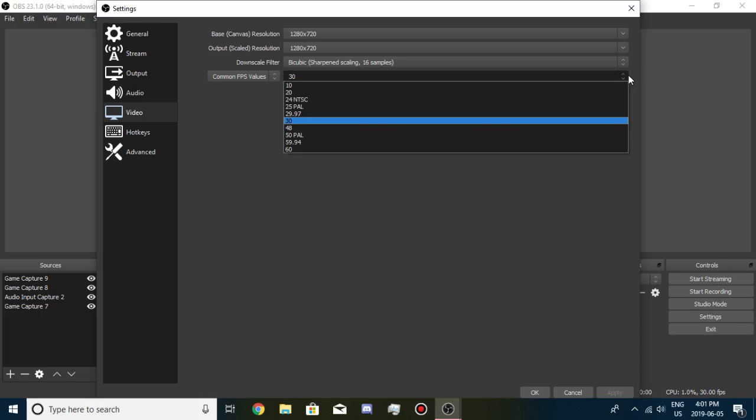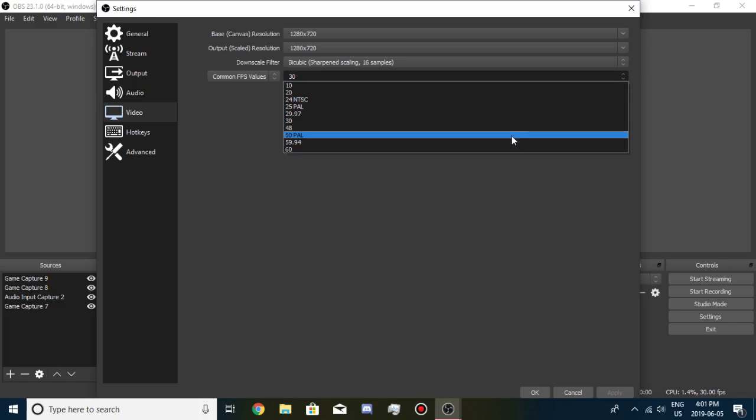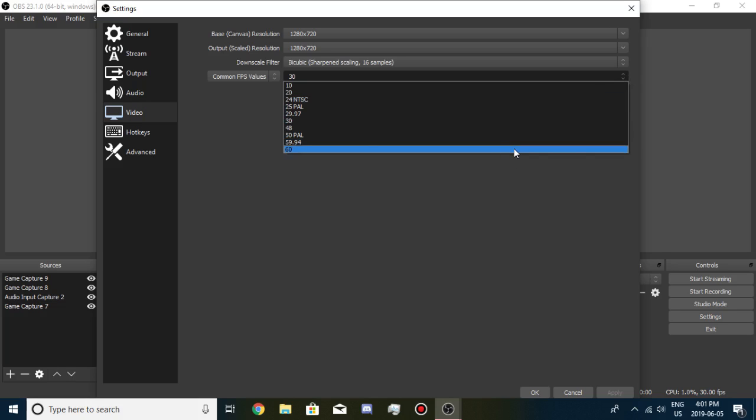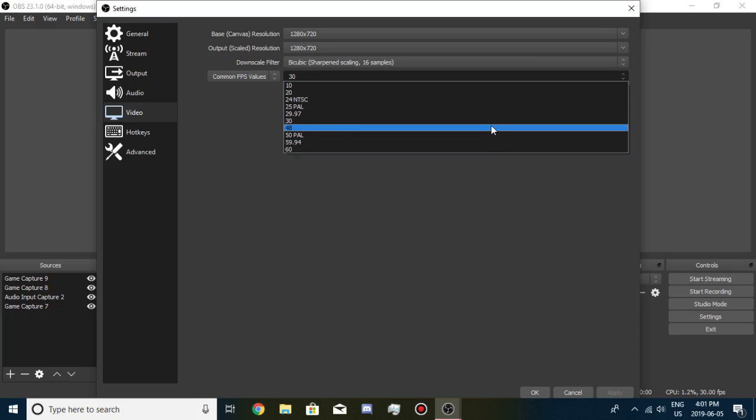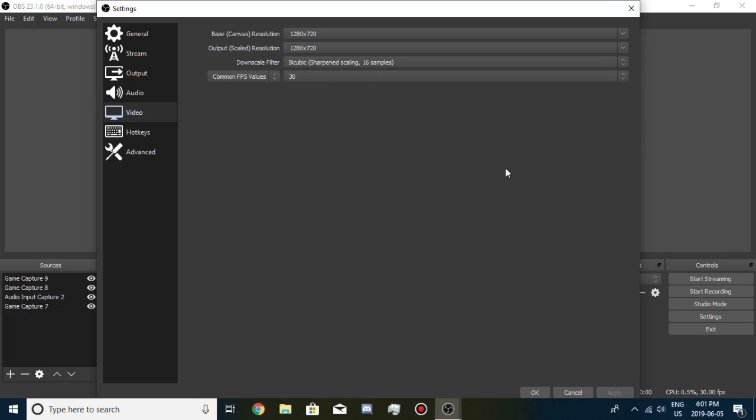But basically, if you're capturing 60 frames, that is a lot at the higher quality, which I had no idea was actually OBS's preset, then it will be using a ton of your CPU usage. Set it down to about 30. Set it just down a little bit. 30, I think, is the lowest I would go personally. But once you've done this, make sure you hit apply, and then you should be pretty much all set for recording.